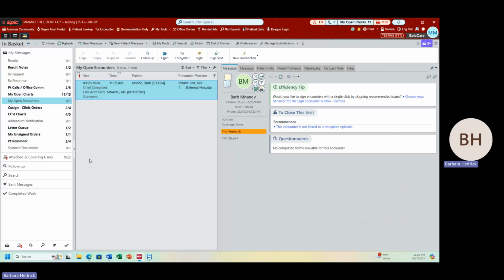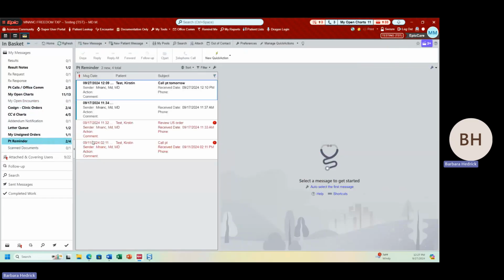So if I want to send myself a reminder, it's going to file in this bucket called patient reminders. So these are ticklers to myself. It's not intended to save to the chart. It's intended to prompt you to remember to take an action such as place an order for today or document a refill or whatnot. It's a tickler.